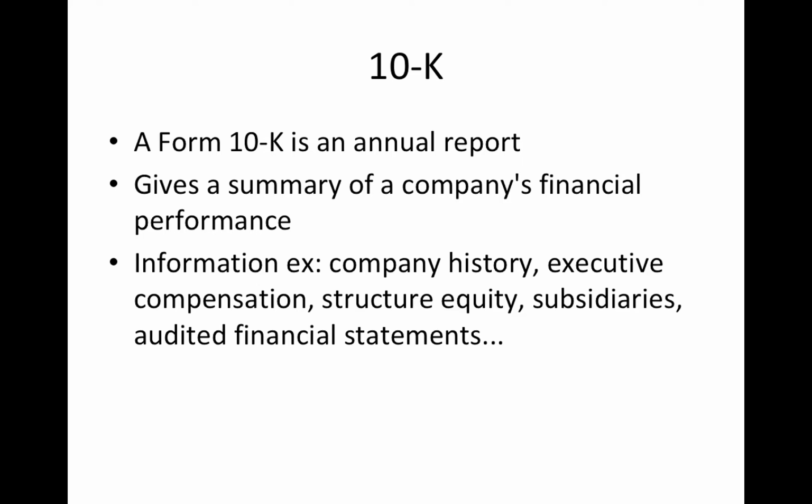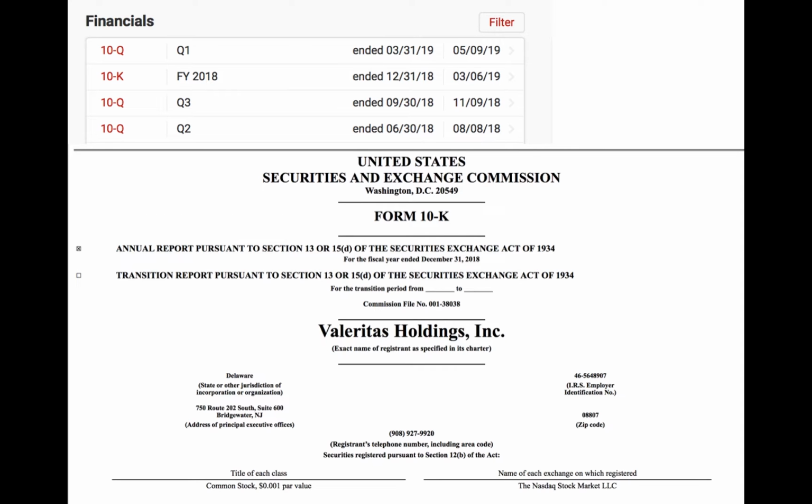In the 10Q, you're going to find the unaudited financial statements, which is one thing that you're going to find in the 10K that you won't find in the 10Q. So this is what you're going to see on top, alright? And that's what you're going to see on BAM SEC. Those are the financial statements, and they're going to be filed as 10K, 10Q, and so on. And you're going to find them under financials.